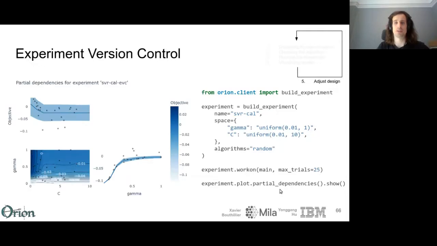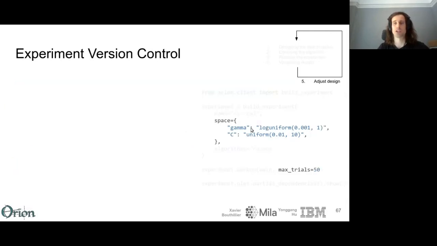And now we plot the partial dependency with this line here. The first thing that strikes out is the fact that gamma is really on a logarithmic scale here. And maybe we're missing out on small values of gamma that would have been more efficient. So we should change the search space, make it larger to try smaller values of gamma and use it on the logarithmic scale, log uniform. And for C, we cannot really say for now, so we'll just keep C as it is. So we change gamma, now log uniform and a bit smaller, and we train for 50 trials.